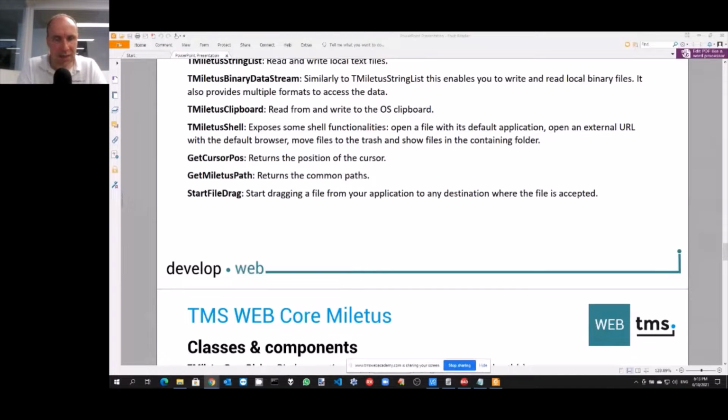And so you compile it once as a regular web client application. You compile it at another moment as a Miletus application. Maybe also at some moment as a progressive web application. So this belongs to the capabilities, and actually our colleague Roman has a big project that he has set up to work with one code base, and he just can select what target to produce from that code base. So that also belongs to the possibilities of using these different web core application types.